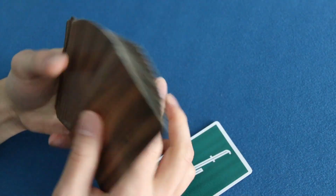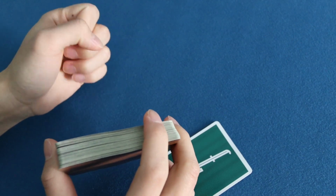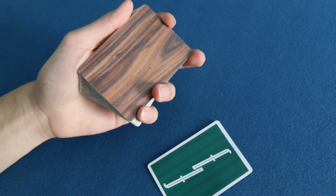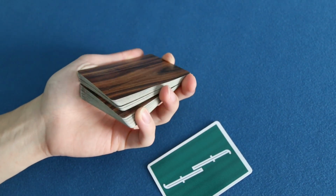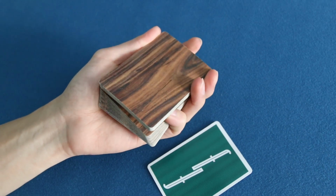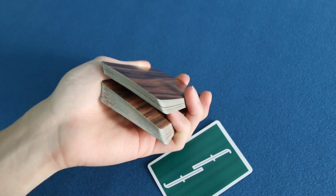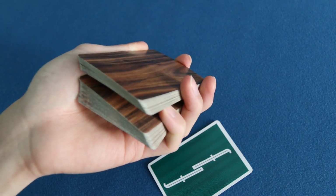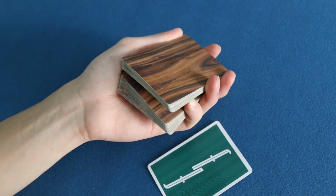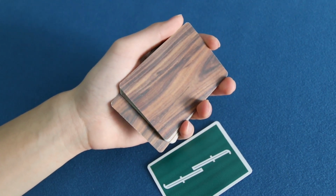So the next subtlety comes from Ed Marlowe, which he published back in 1998 in Onyx issue 2. So you have an indifferent card injogged in advance. What you're going to do is insert your pinky anywhere near the deck, and go into a deep pinky break. So you basically stick your entire pinky in there until the pad of your pinky is inside of the deck. And now you're going to pull the card directly backwards, allowing you to get an in-jog. That's just the simplest way to get an in-jog.